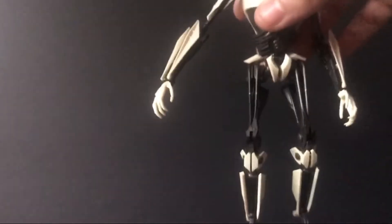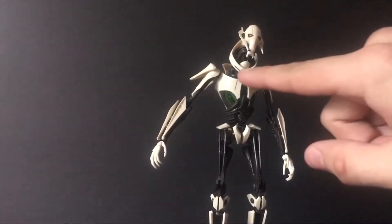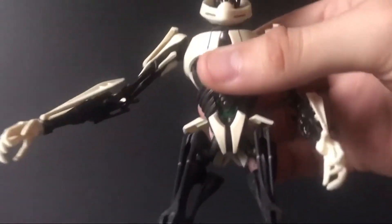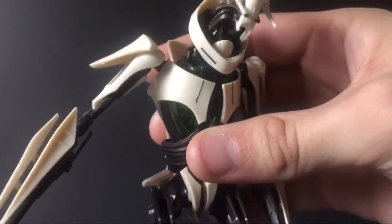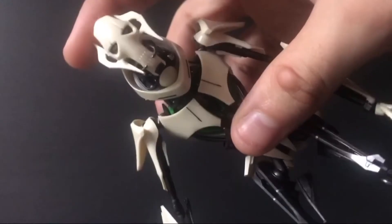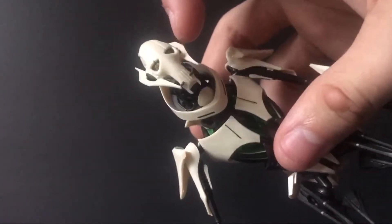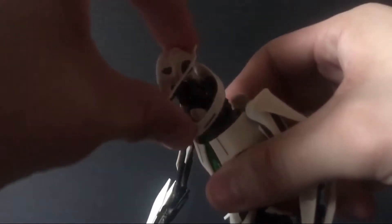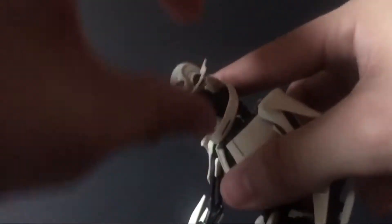One thing this kit comes with — if you look at Grievous himself, I don't really have much of the stickers or decals on him, but it does come with those. I only have the chest bit and those neck things — the little stripes on the chest and the little lines on the neck, that's it. The eyes themselves are not stickers or decals; they're actually a whole separate piece. One thing before I pop the head off — his head can almost change elevation, it's kind of a weird feature.